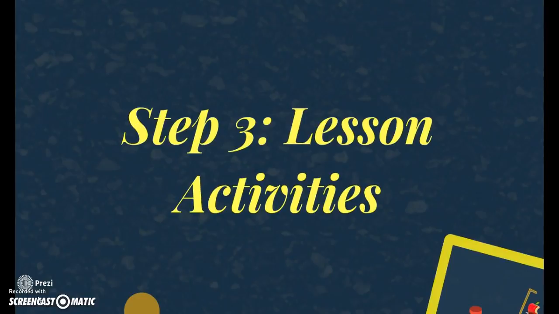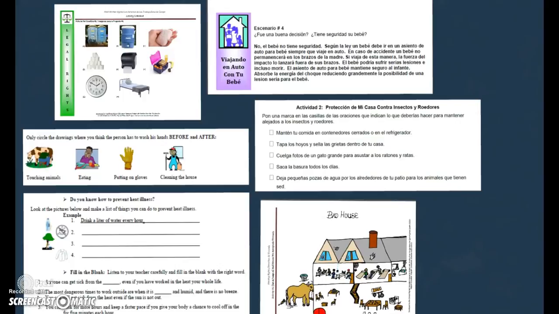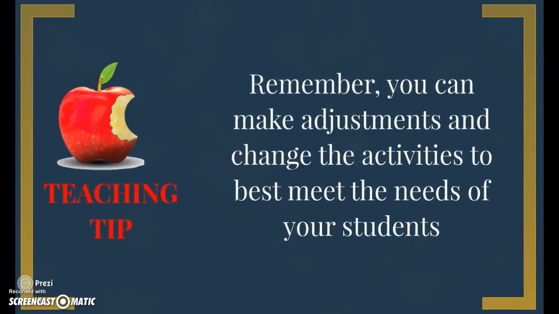Now on to step 3, the lesson activities. There is always a 15 to 20 minute activity provided in the lesson, although each one is unique. The activities help the student take what he or she has just read and practice and apply the knowledge. Activities that are best for language learners involve speaking, listening, reading, and writing, so be sure to incorporate these at your students' levels. Remember, you do have some flexibility and you can modify the lesson to better fit the student or students you are teaching.